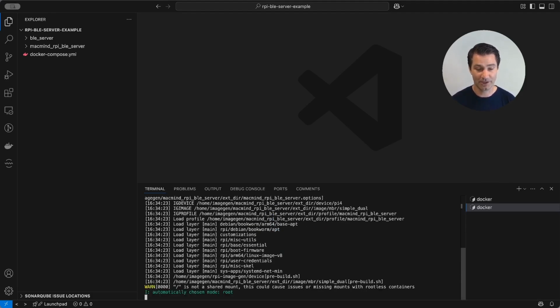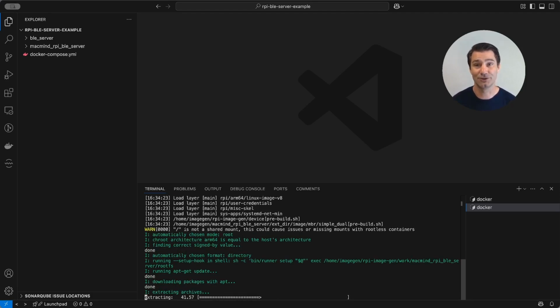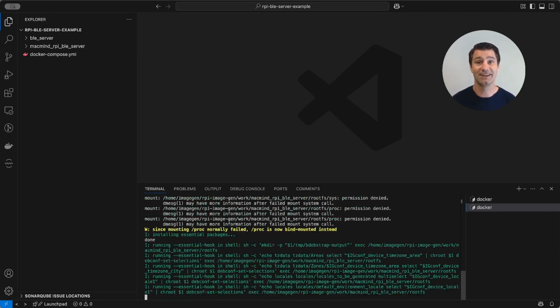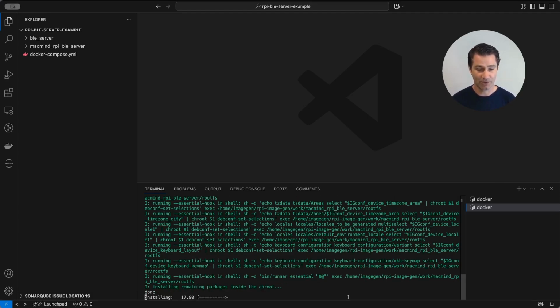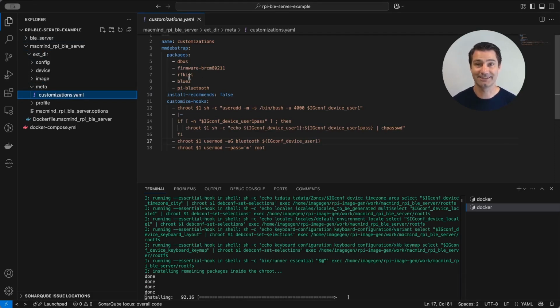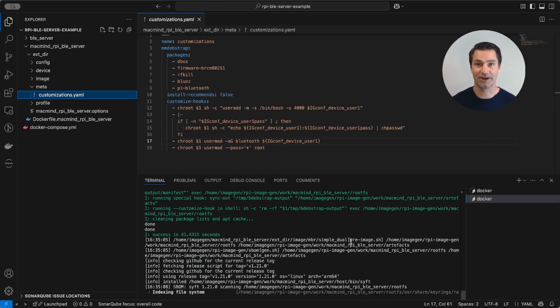And so when we run this, we ought to be able to see this start to build. And again, if you're familiar with rpi-image-gen, this is a great way to build images for your Raspberry Pi that are customized. I have a whole other video on that, as I mentioned, and I'll be continuing to use this utility in the videos that I'm making as I prepare more content for Raspberry Pi images. So now we're going ahead and installing, and what it's doing again is it's going to install those customizations that we asked it to install here, which include this firmware, this RFkill utility that's going to come into play in a minute, BlueZ, and the Pi Bluetooth package that is provided by the Raspberry Pi repository.